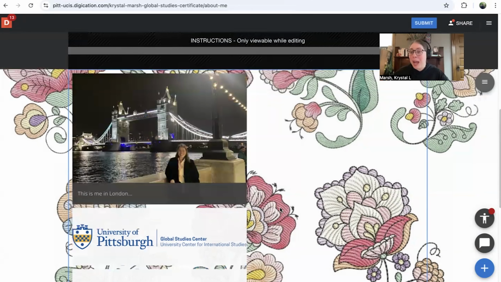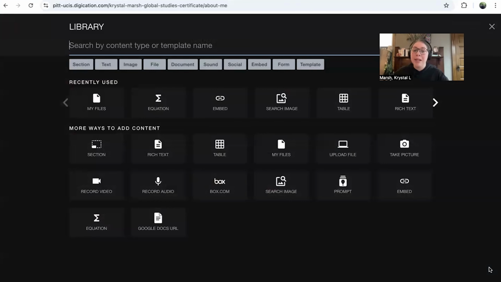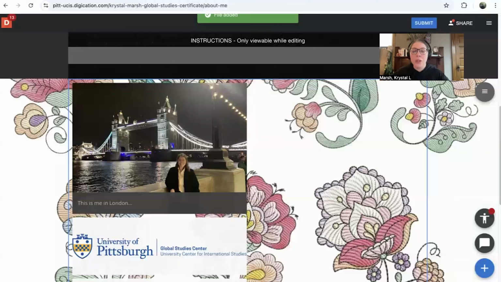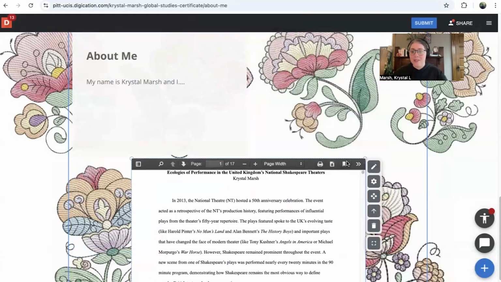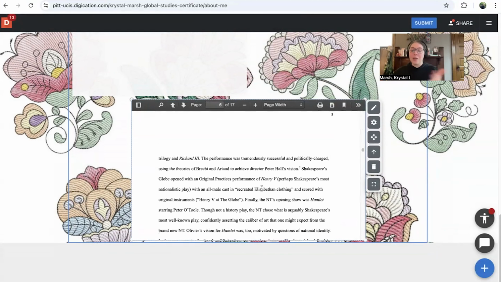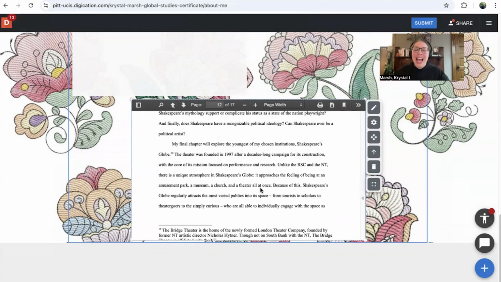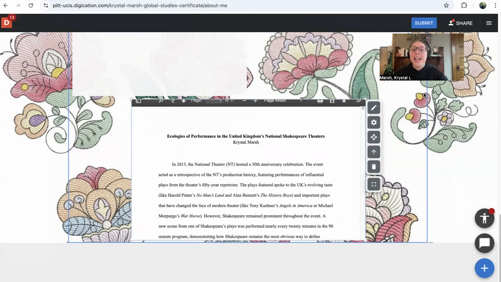You can also add things here. So if I click on that blue plus button, I can add a number of things into any of these pages that I'd like. So say, for example, that I wanted to include a document, a paper that I've written to demonstrate some of the projects that I've done. I could add that right into one of these pages, and then it is completely interactive, I guess is the better word for it, for people to review some of the work that you're talking about that you're proud of.